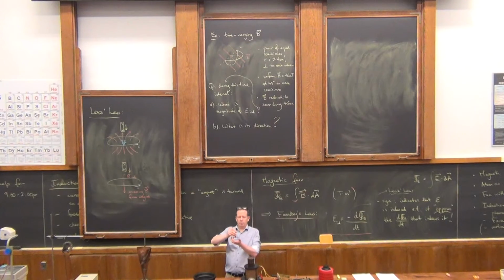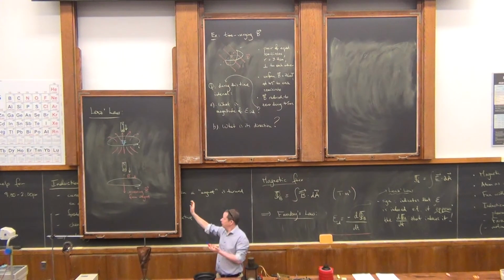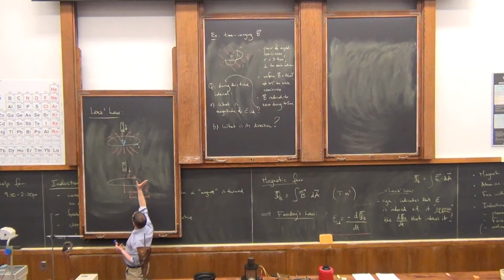As this comes closer, what the induced EMF and the current that it drives will want to do is circulate in such a way that it produces a north pole that is in a sense opposing this approaching north pole. Okay? And in order to do so, as you correctly pointed out, you would have to induce a current that is going around in that sense. Because, here's my curled right-hand rule, I'm following the current in green, and the magnetic field that's produced in the middle is upwards from our curled right-hand rule.